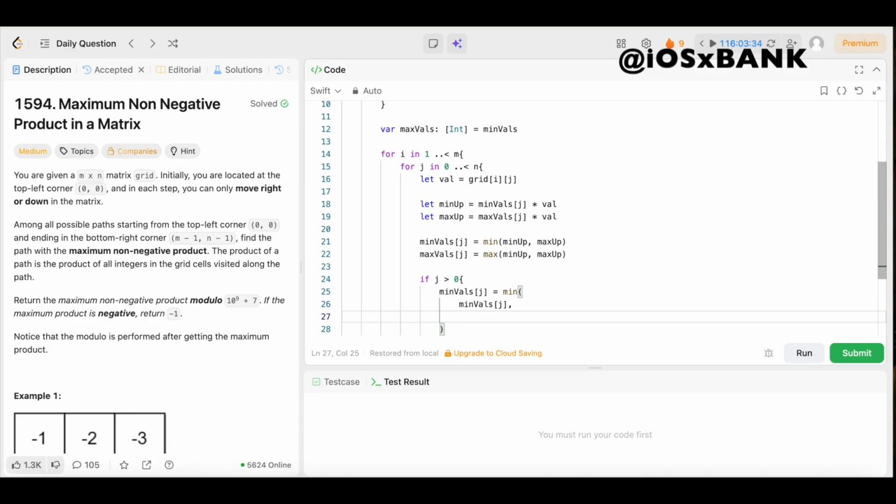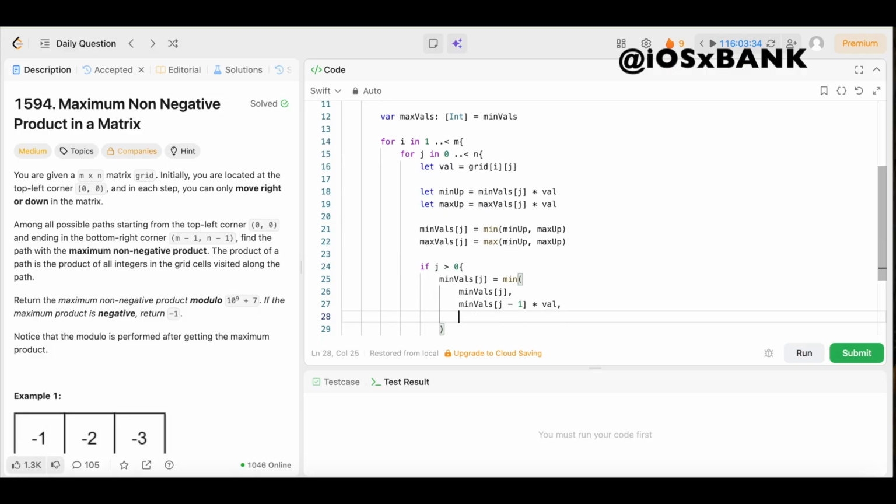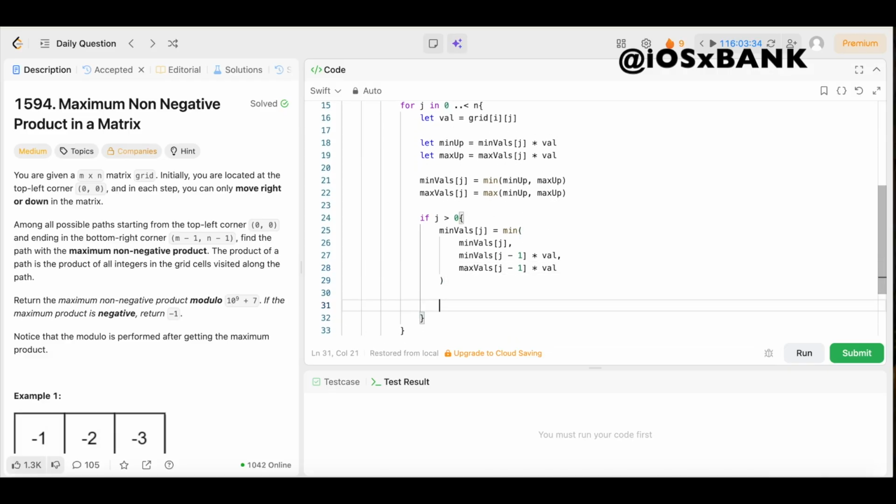Then we can come underneath that, we'll say min vals square bracket j minus 1 times val, comma. We could come underneath that, and then we could say max vals square bracket j minus 1 times val. Boom. Then we'll come underneath this and we'll do the same thing for max vals.